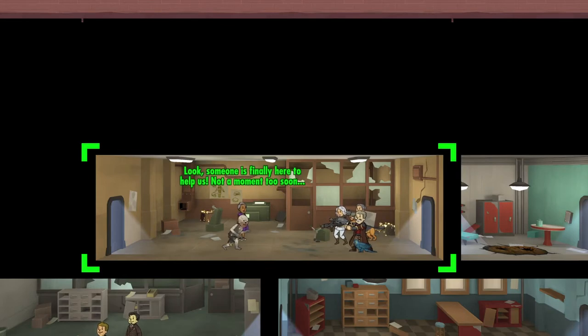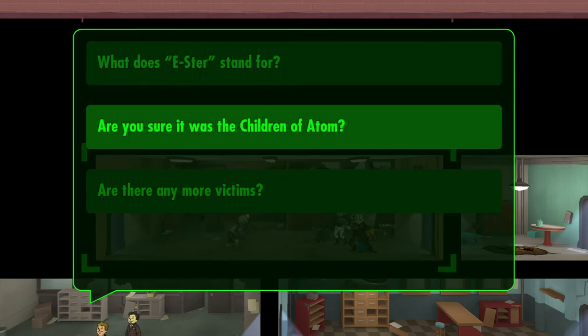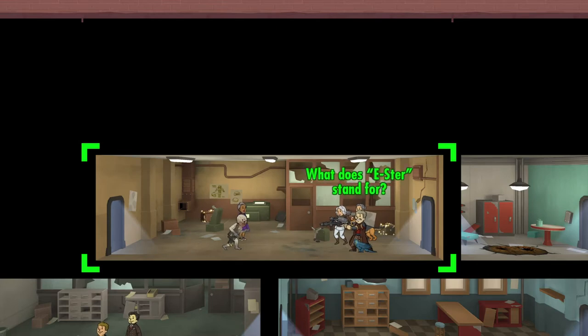Look, someone is finally here to help us. Not a moment too soon. A few more hours and my friend here would have gone feral. I don't know how we're going to help. Curse those children of Atom fanatics. Yeah, I figured it was them. They can put that Easter of theirs where the sun don't shine. Easter stand for? Are you sure it was the children of Atom? Are there any more victims? Oh, what does Easter stand for? Is she gonna know? No idea, but they kept saying it was coming. Some god or goddess, maybe?